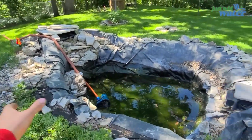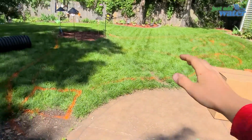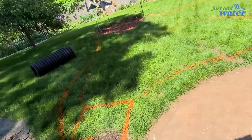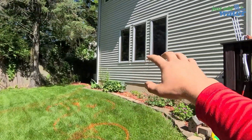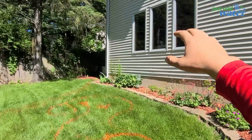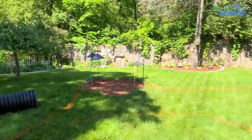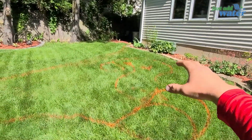But once that gets taken care of, we're going to be working off over in this little area. So this section, as you can see, is just right off the edge of their patio. It's going to have a pretty cool look to it when we get finished up when you're sitting down here. But then the other part that's going to make this cool is that is one of their main rooms inside their house. And they like opening that window up a lot because, well, they got a beautiful backyard. It's nice and peaceful here, so why not open that window and listen to the birds and animals? So we're going to add to it so they can listen to a little bit of water too.